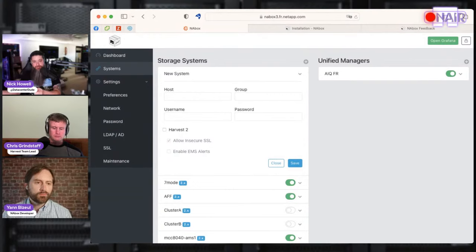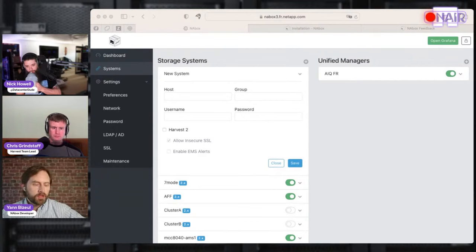Hand off the duties and responsibilities to the Harvest installation? Yeah. After that, it actually configures what Chris was showing earlier. It puts up the right YAML files with the right parameters, runs the Poller instance, and it starts graphing stuff into Prometheus and then to Grafana.